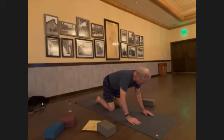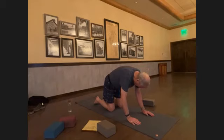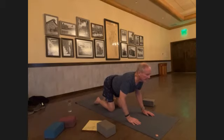In table pose, you have your wrist creases directly beneath your shoulders. You have your knees directly beneath your hips. And on an inhale, your belly drops, your chest comes forward, your sit bones lift and separate. And on an exhale, round your spine, tuck your tailbone under, and last, your chin comes towards your chest. And do a few inhales into cow and exhales into cat.